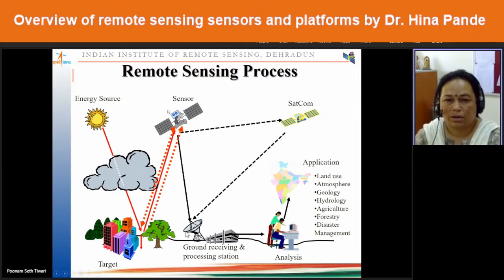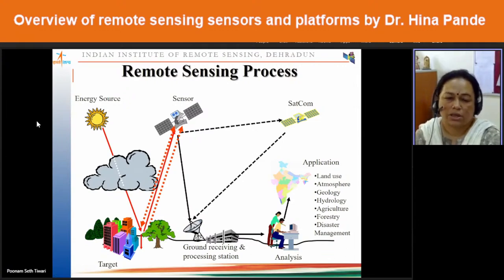The signal which reaches the sensor after all this attenuation or loss is recorded at the sensor in the form of a digital image.